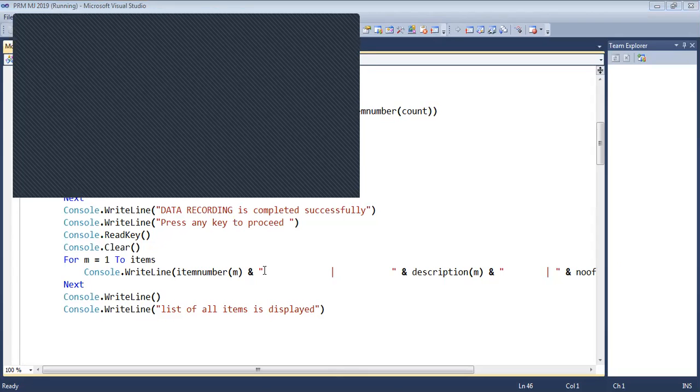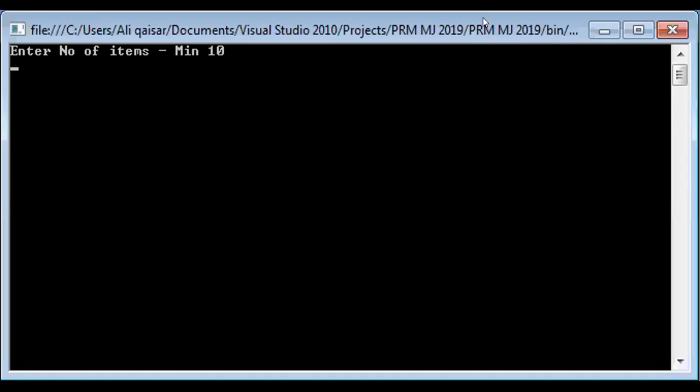Here it is. Now you can see on the screen, remember that I will explain the output that is based on the coding of Task 1. At the start it asks us to enter the number of items. This is the input that is going to be entered into the software before the start of the auction.